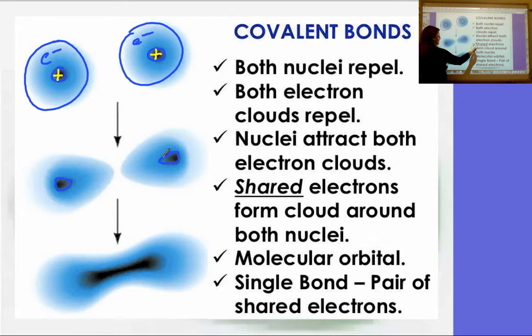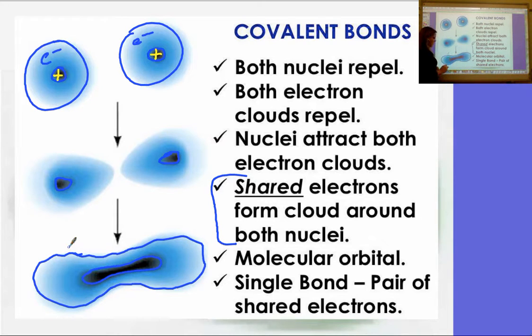So what actually happens, they share their electrons by forming a cloud. So again, here's my kind of sharing the nucleus, and then these electrons on the outside are shared between the two atoms. Now, this is called a molecular orbital. They are covalently bonded, and they share one pair of electrons. A pair is two electrons. So each single bond that's covalently bonded shares two electrons. It's one pair.